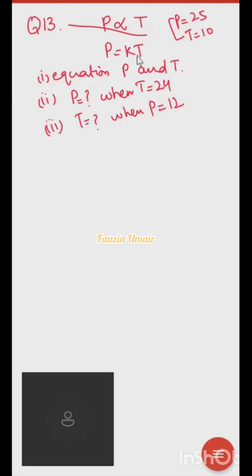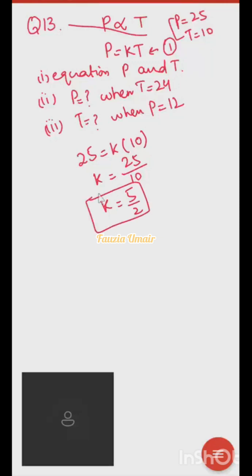So now we will do the same thing. Call this equation 1. From equation 1, we will say P is 25, which is equal to K multiplied by 10, right? And K is equal to, when we take 10 to the other side of the equation, it will go in the denominator. Now you can simplify, K is equal to 5 by 2. There is no need to change it into a decimal because we will use this value in the equation. So now put K in equation 1. So P is equal to 5 by 2 T. Or you can also write this as P is equal to 5T by 2. Okay, so they both are the same thing. Now we are going to use this equation number 2 to solve the rest of the parts, right?